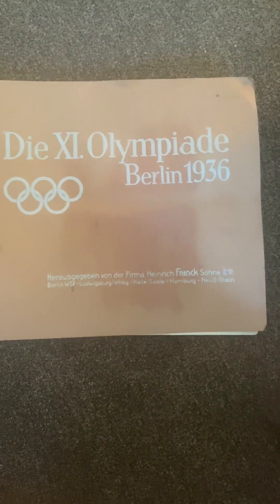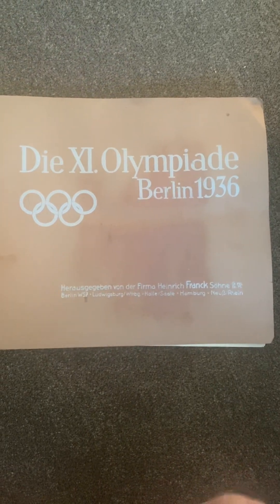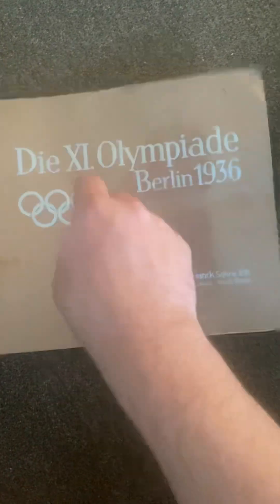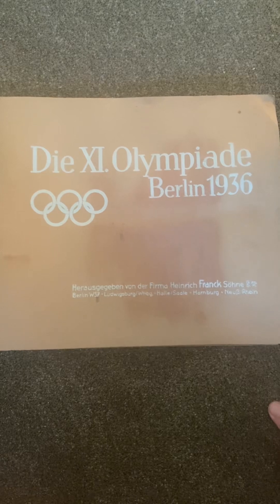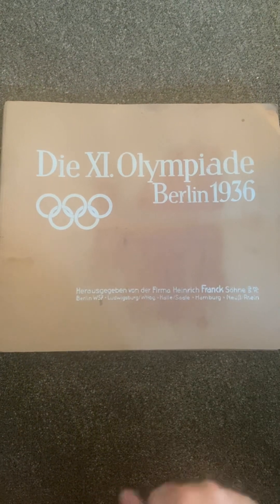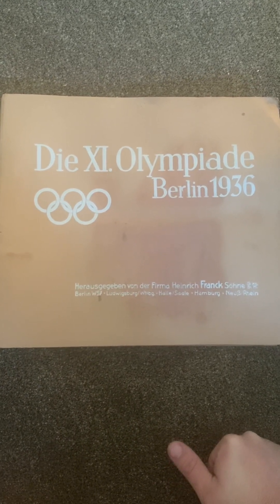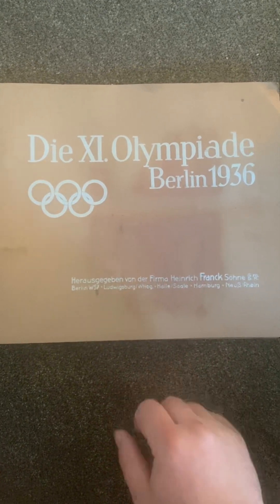This right here is the first of the Olympic cigarette books from Germany. This is actually supposed to be deeper red — if I turn it to the other side, you can see it's supposed to be this nice red, but this one has been sun bleached. There are three major cigarette books for the 1936 Olympics, and I'll do the other two when I get back home to the United States. I'm getting ready to move, so probably about six to eight months.